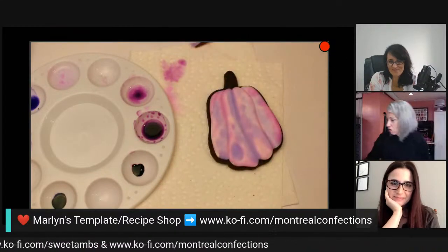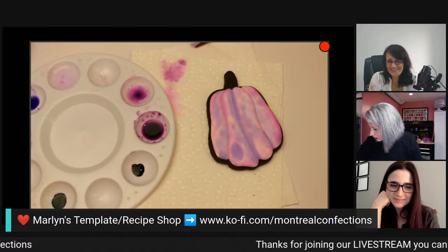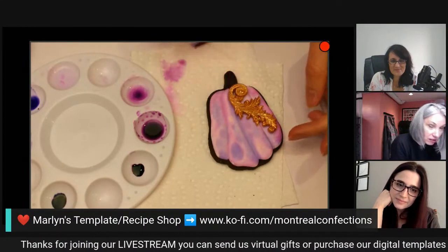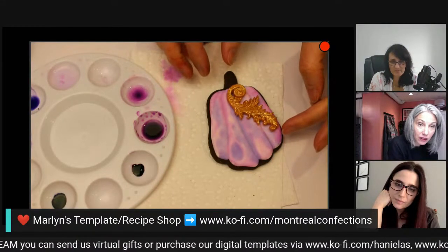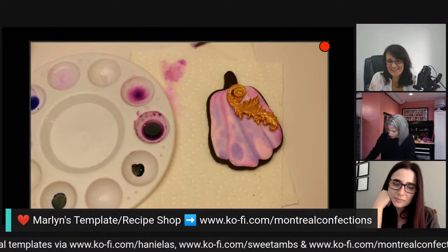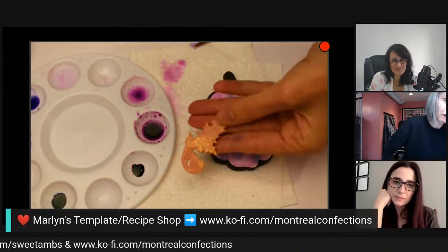All right, so now I've got the gold decorations I made last week. I painted them with my airbrush. And this is fondant. And what gold did you use? The gold. It's a very nice, lustrous. Well, you know what's making it even darker? This is Roxy Rich. It's because it's this colored fondant.